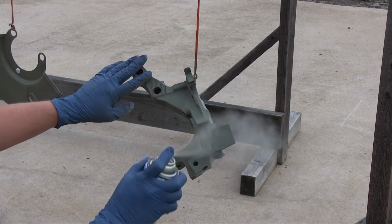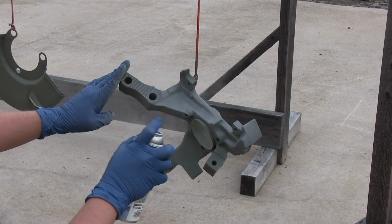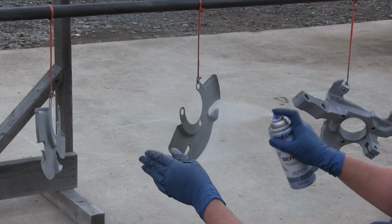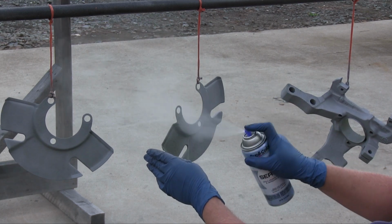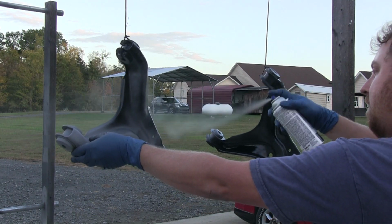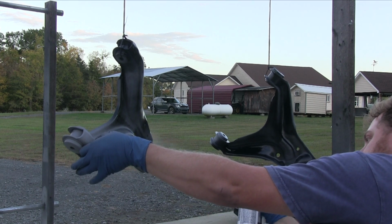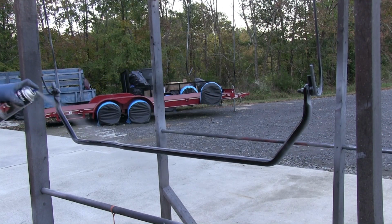You also typically don't want to be painting in direct sunlight if you can help it, because it could negatively affect the curing process. Before applying, shake the can for at least a minute so the mixing ball inside can properly stir things up. You also want to shake the can for 10 seconds after each minute of use.